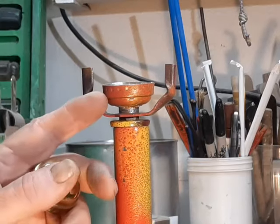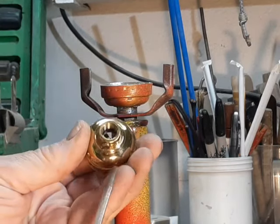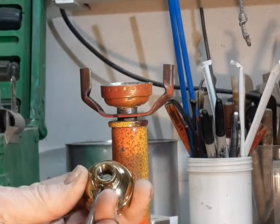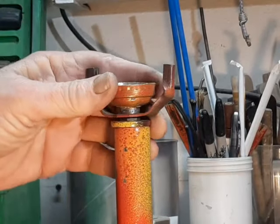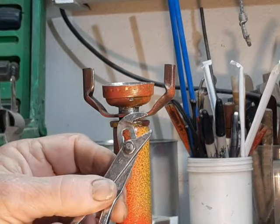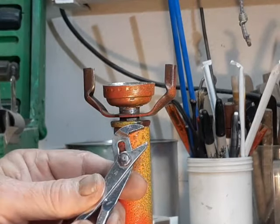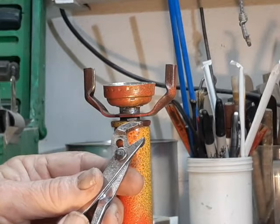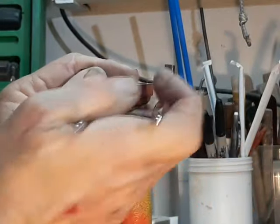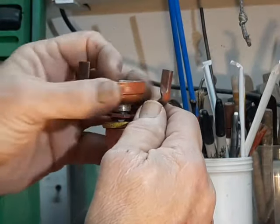Now before you try to take the base off, look carefully at the neck to see if there's a little screw like this one here. Some sockets use it to lock the socket against the pipe. If you see one, just remove it. This one doesn't have that kind of screw, but I have a tiny pair of pliers called ignition pliers — they go back to the days when car ignitions could actually be worked on, which ended pretty much around 1975. They will fit in here, I can grab hold of the neck and get it to turn a little bit, and then it should come off without too much trouble.